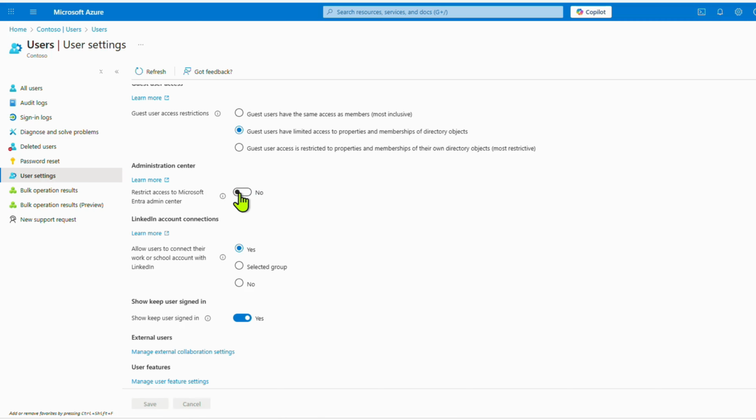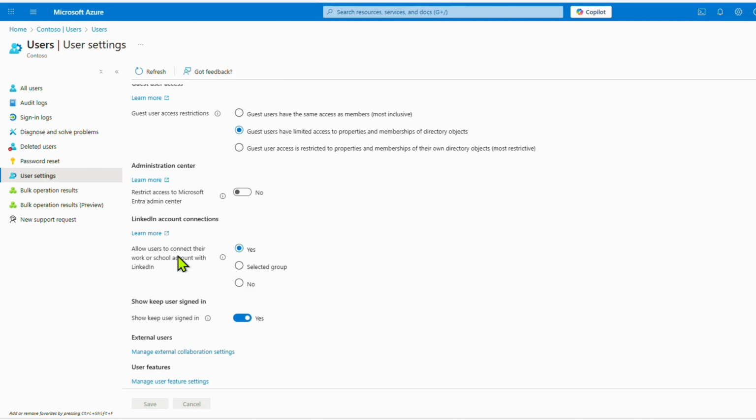So this is the more secure way if you want to restrict your users from accessing the Entra ID who don't have any kind of roles over there. If a user doesn't have any kind of roles in your Entra ID and this has been toggled as yes, that means they can't go inside the Entra ID and check the details. If the role has been assigned and activated, then only they can check the Entra ID users, groups, and other resources that are there.